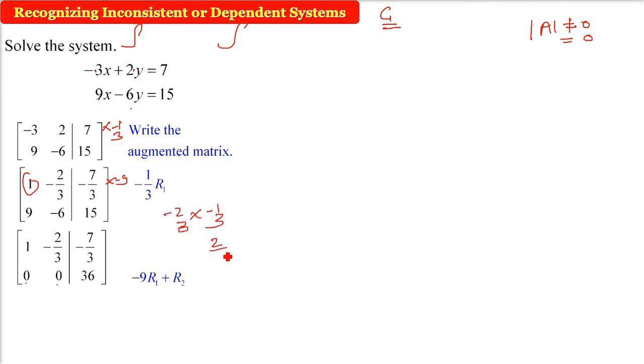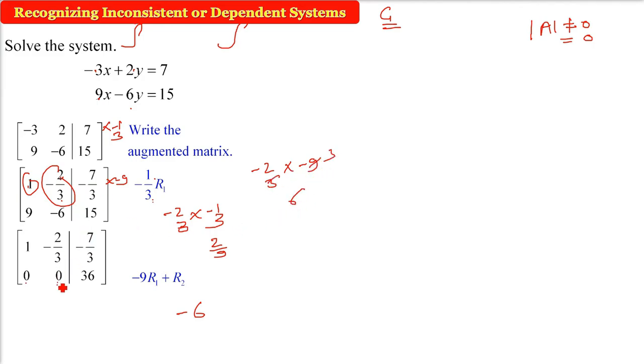So we have the equations which we can form. If you actually make an equation here, that is x plus y into -2 by 3 equals -7 by 3. And the second equation is x into 0 plus y into 0 equals 36. It is basically 0 equals 36. I'm just showing you how to solve it. I know you will be able to solve it. Just go to the concept, because you will have multiple questions to solve. I hope you understand the concept.